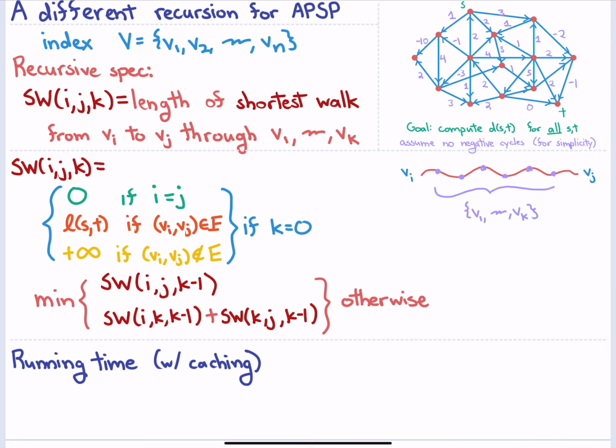That's a lot of subproblems, more than before. How long does each subproblem take? Oh, 1. There's actually no choices. There are only two choices now. So although we've increased the number of subproblems, the code for each subproblem is very short now. It's just the two cases. As a result, we get an n cubed running time, which is a little better than n cubed log n using the doubling trick previously. That's the best we've got for all pairs shortest paths, unless you're doing some other weird stuff.